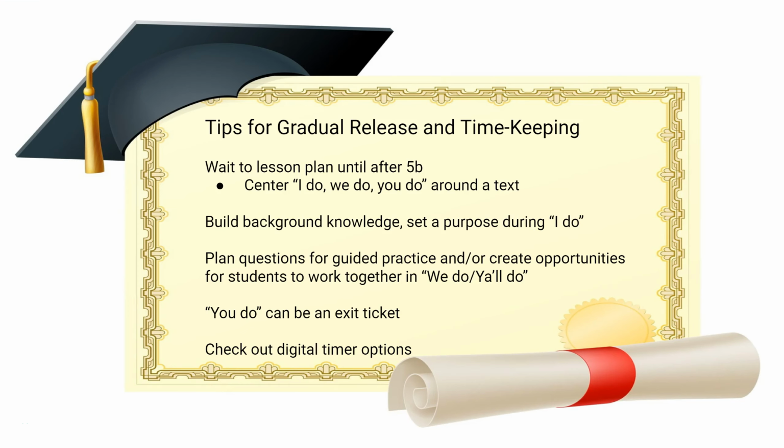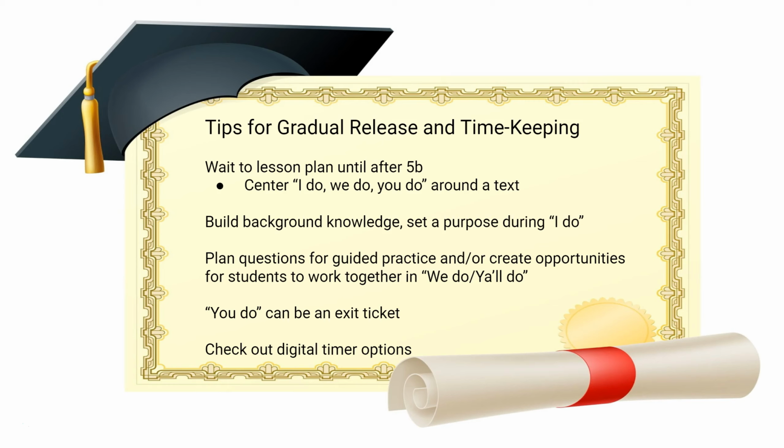Here are a few tips to help you be successful. I would wait to do the bulk of lesson prep and lesson planning until you progress through the next module, which is the critical reading, discussion, and writing module, as the gradual release will happen in the context of working directly with a text and conducting critical reading, writing, listening, and speaking. In the next module, you'll learn that you'll need to build background knowledge and set a purpose for reading or work during the I do phase of the lesson.